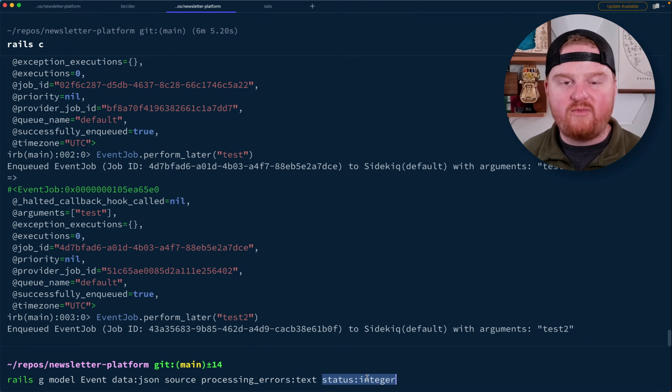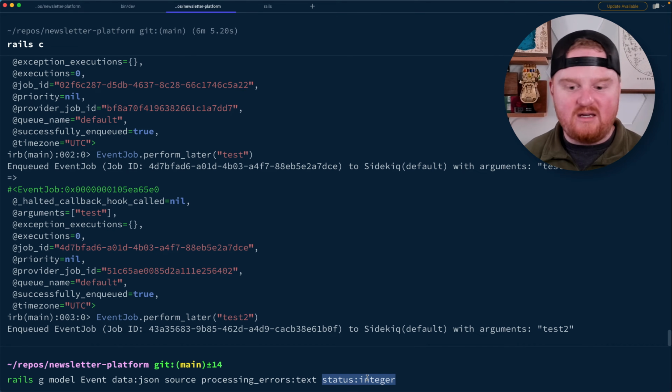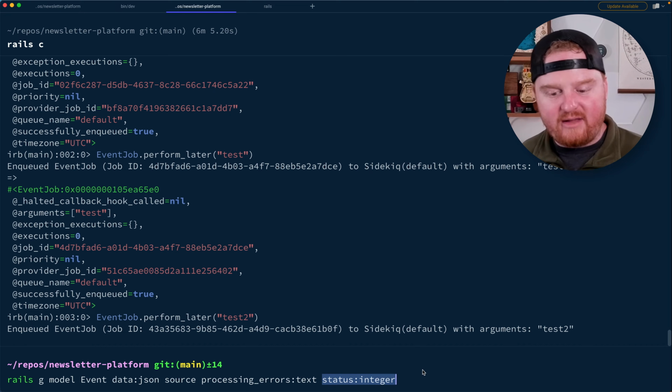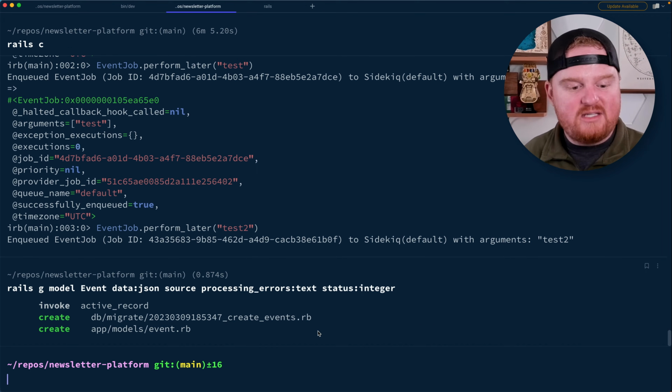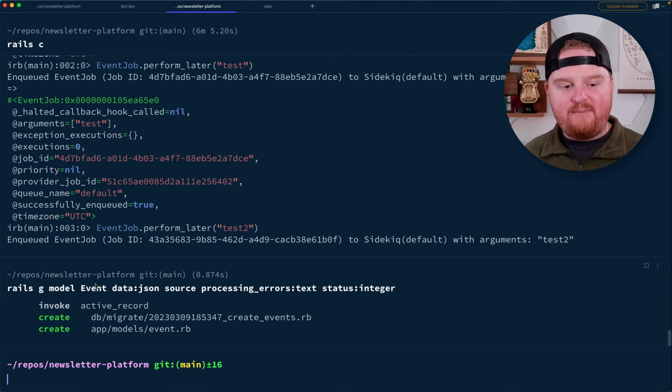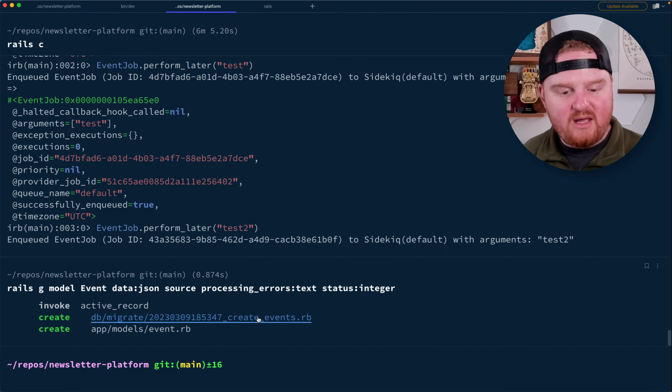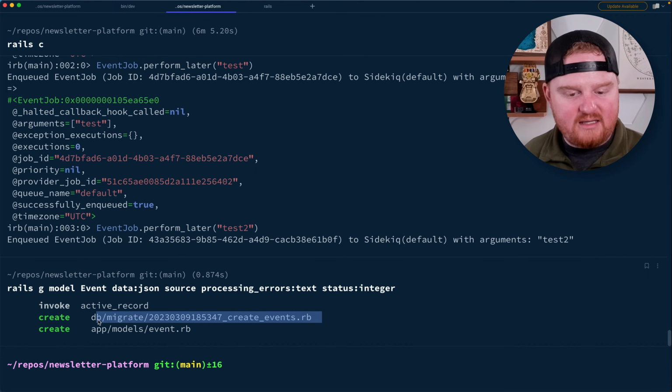This is going to be an enum value that gives us a sort of state machine for working with our event, making sure that all of our events are being processed, and giving us a way to see if there are any that need to be reprocessed or that failed. So it gives us a lot of retry logic. We're going to generate that model and stick it in the database. This is not going to be related to any specific users, because it's just a placeholder in the database for requests that we're receiving and processing. And that will create these events.